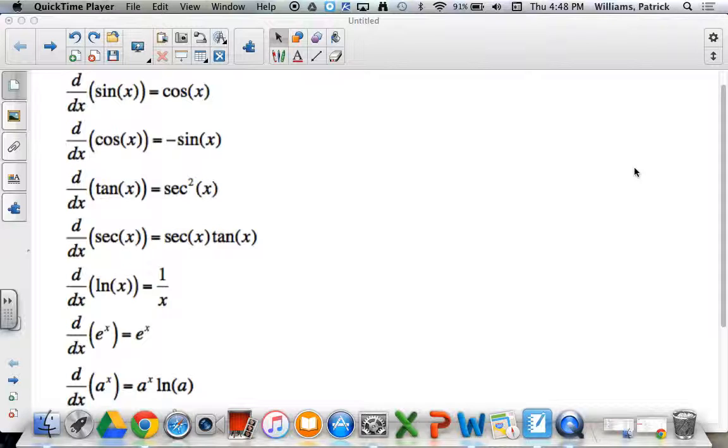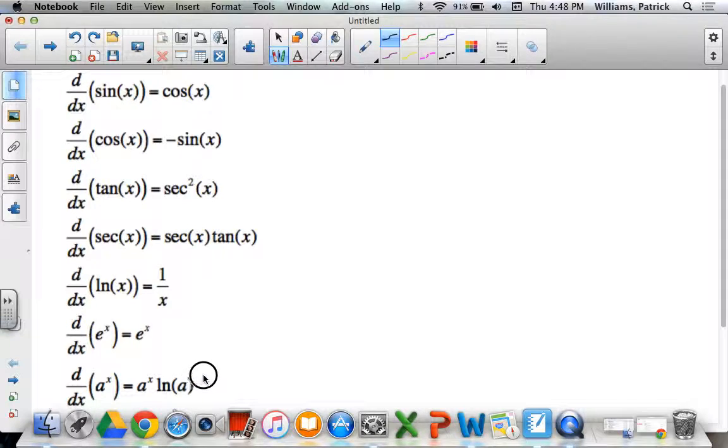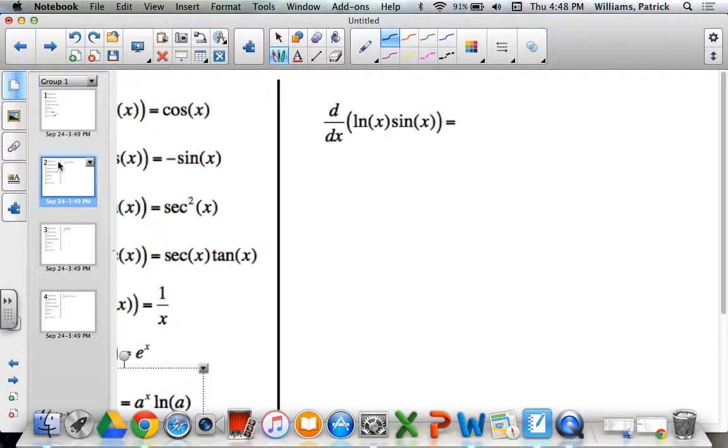x. Interesting thing about that bottom equation right there is that when you apply this rule to e to the x, you just end up getting e to the x times natural log of e. Natural log of e is 1, so you just end up with the derivative for e to the x right there. So let's look at how we can apply some of these to solve some derivatives. So let's give this one a shot right here.